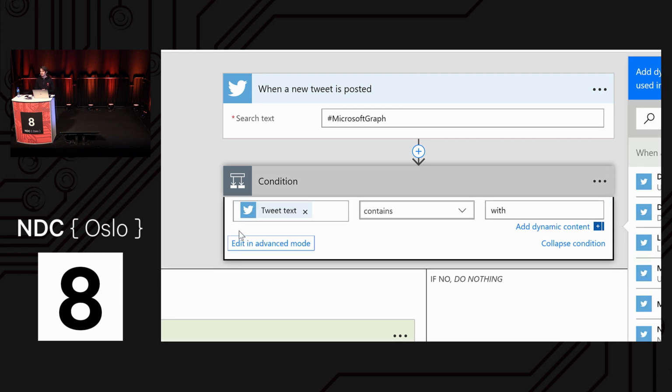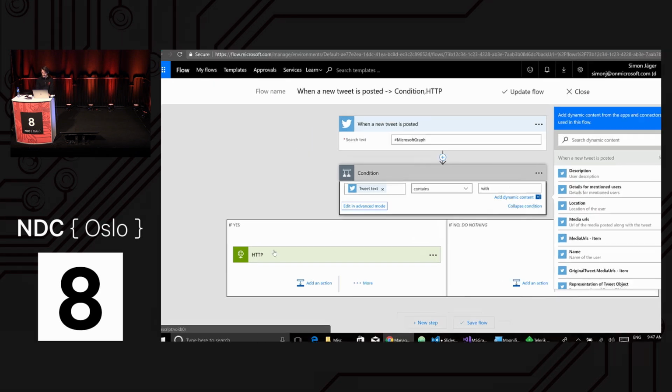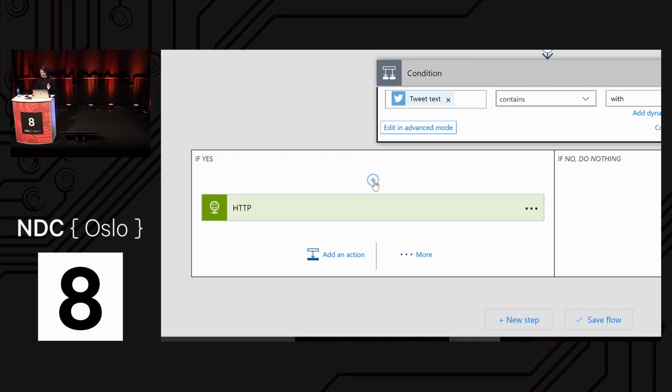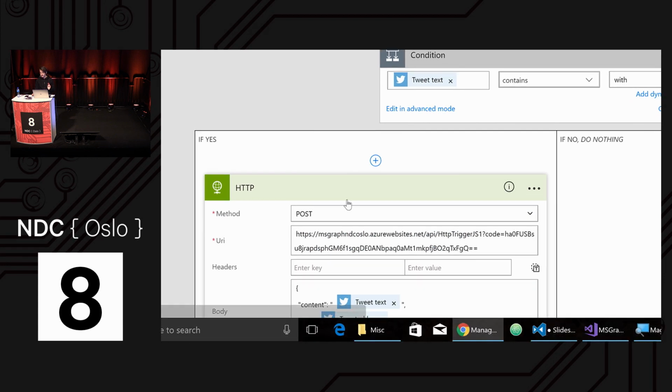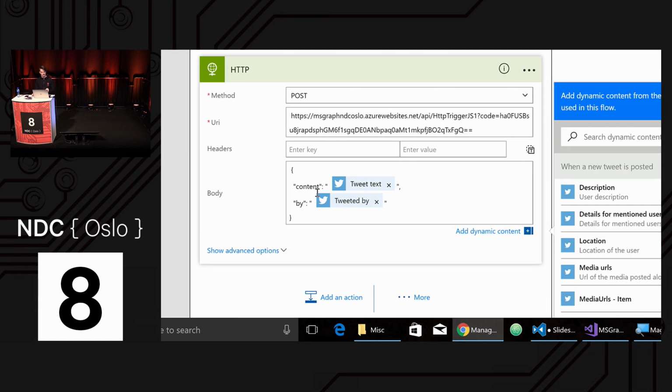And then I forced you to stay with lowercase with, also to not break my regex. And if this condition is met, it'll go to the yes stage. The yes stage is an HTTP request that goes into an Azure function that I've created. What it does is just posting. It posts to that function, and it builds a new request body that has the tweet text and who tweeted it.